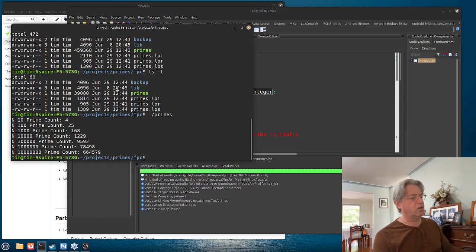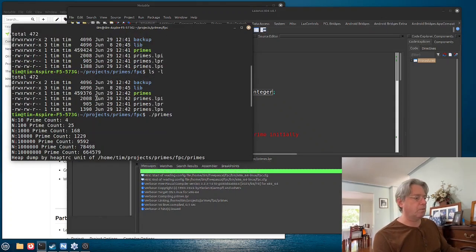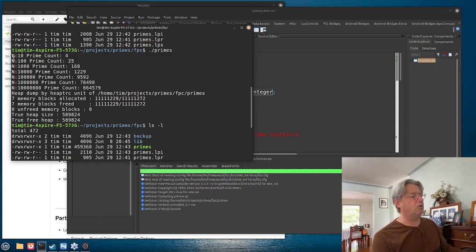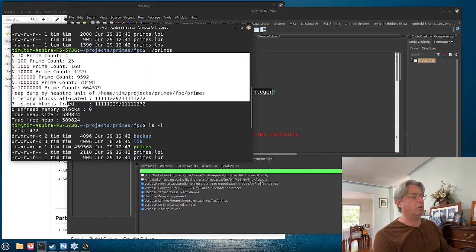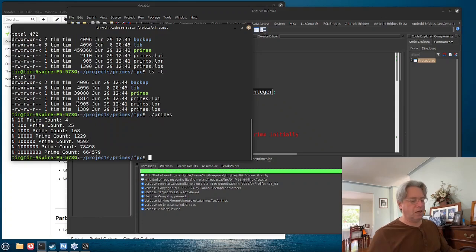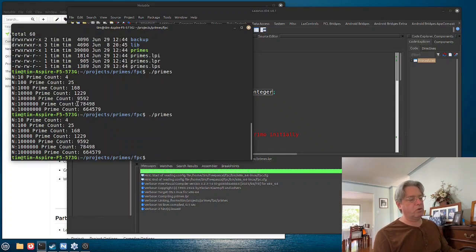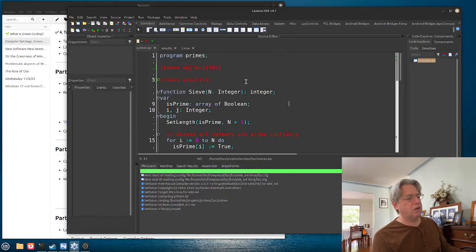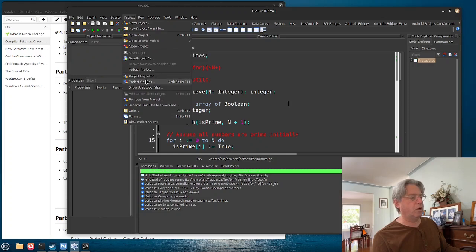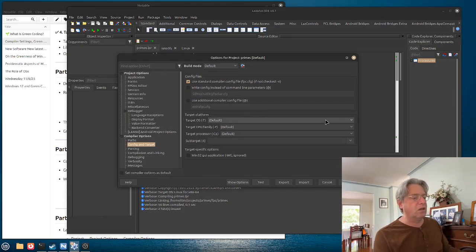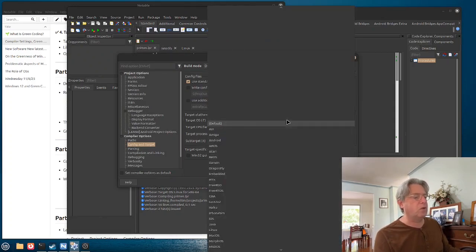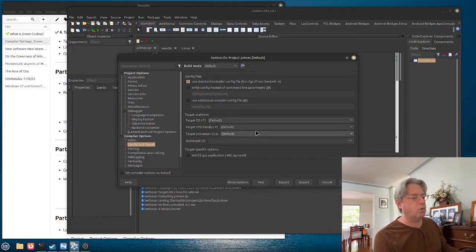Now here you can also see, now we didn't change any of the code, but in the previous iterations you could see information from the heap trace being output as well. And now you don't get that, and you can see that the program is actually a little bit faster than the first time we ran it. And the other thing I will also point out here is if we go back into our project options and into this config and target settings here, these are the options where you can specify a target that you're building for, etc.